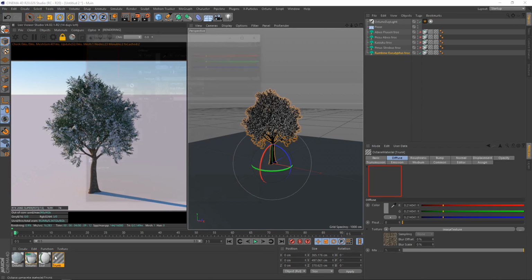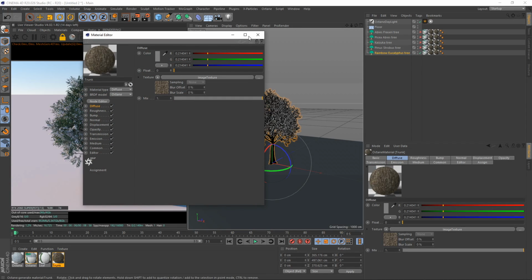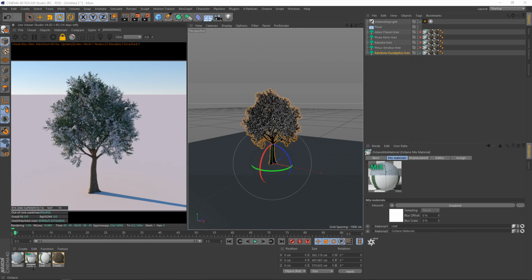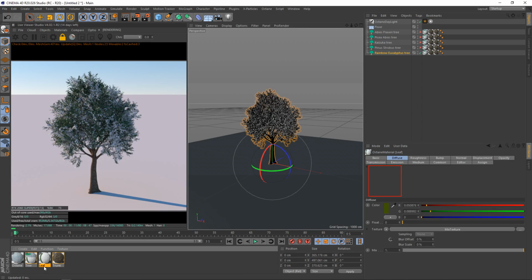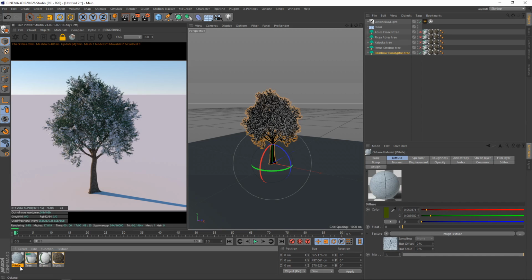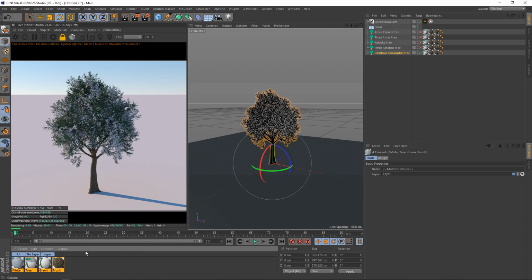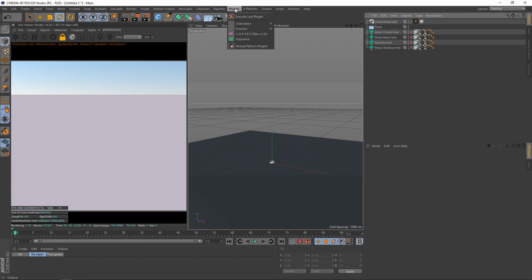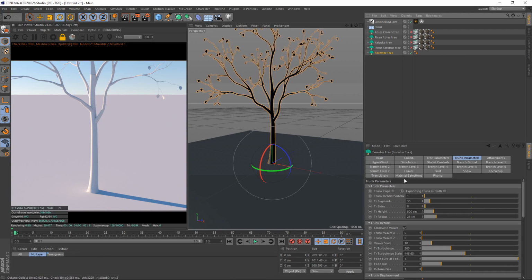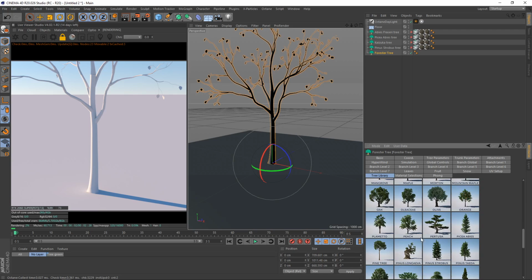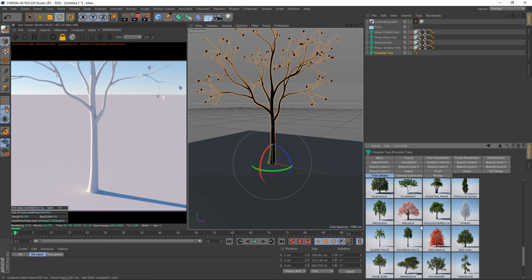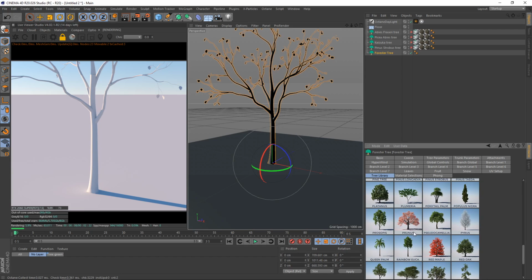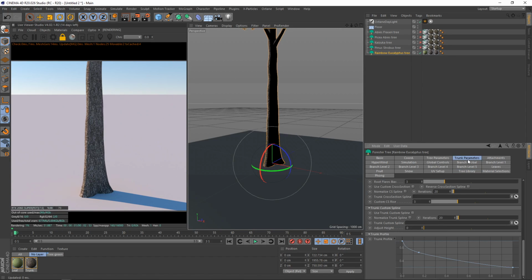Now, what you actually want to do is go into this and double hit that so it loads in there. And then call this tree green, and call this one white. Then group them all, materials, add to new layer, call it tree green. And then what we actually want to do is delete the rainbow eucalyptus and bring it in again, go to the tree library. The reason we're doing that is so we're getting a new set of materials. We'll just find the rainbow eucalyptus again. Where was it? Here. And we're going to have to bring the trunk way back down again.